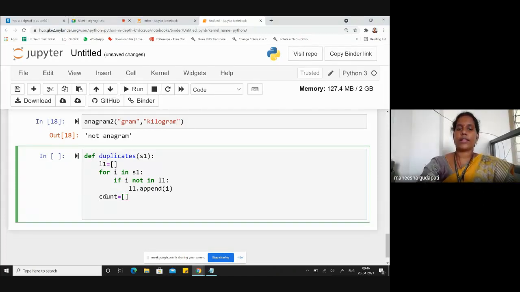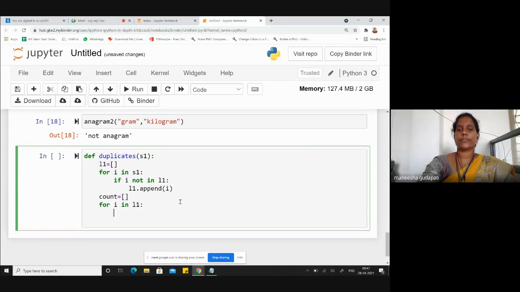For placing all the alphabets' counts, I have taken one list called count. Again I have to write a for loop, for I in L1, for each character in L1.